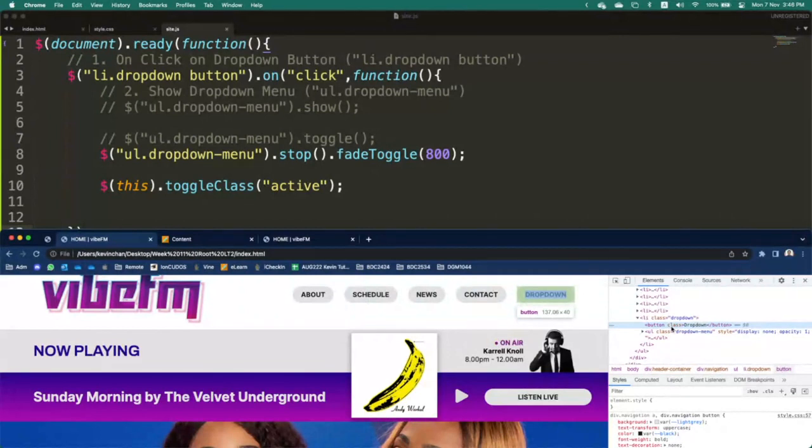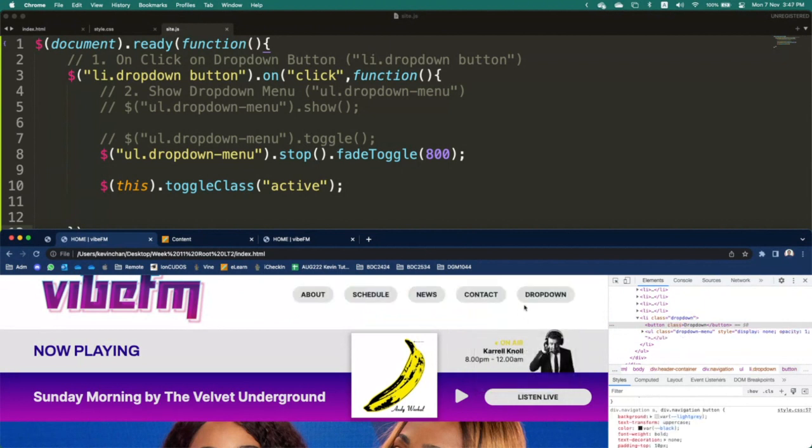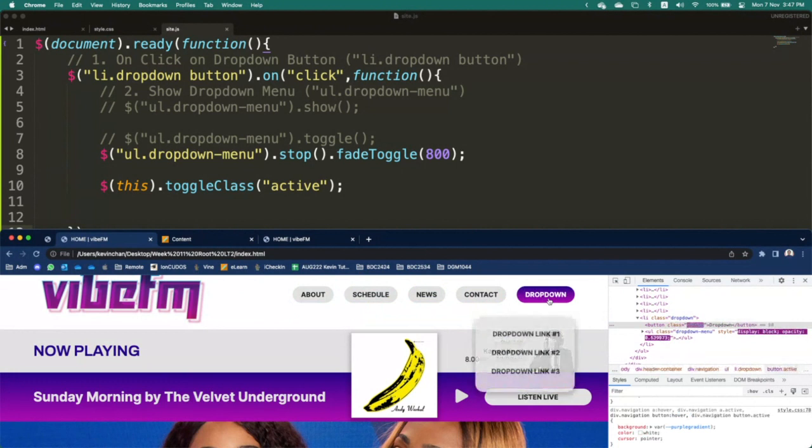So last thing to explain to you is what is happening behind the scene. Look at this part here, this blue bar here. When I say toggle class, what it does is when I click on drop down, it adds the class active. When I click, it removes the class active. When I click, it adds. So when the class is active, it will apply the active design, the purple gradient. When the class is not active, it will go back to the original design, the gray background. So this is what we call toggle class.